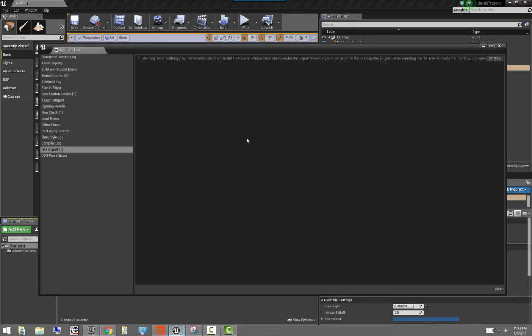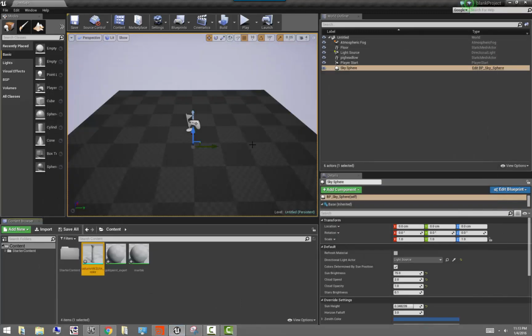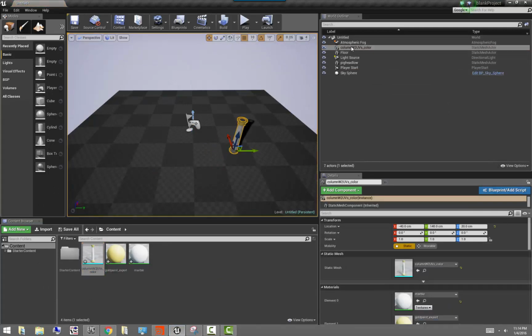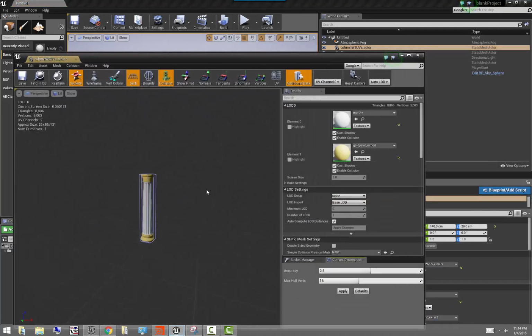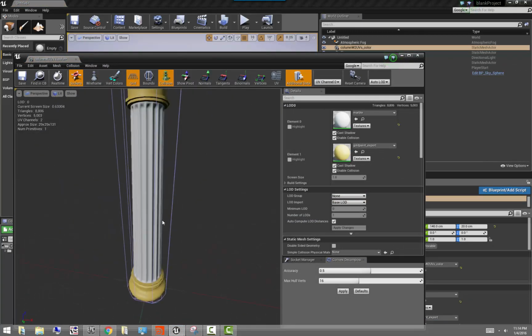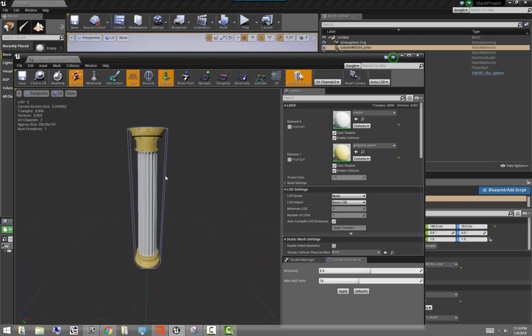So when a mesh is imported, Unreal will very kindly generate a collision mesh for us, which is cool. There are going to be cases though where this is not sufficient and you want to create your own custom mesh for Unreal. This is something that Unreal also supports.